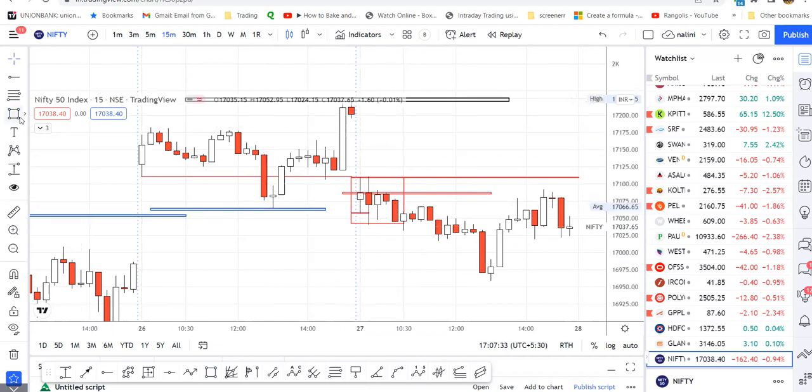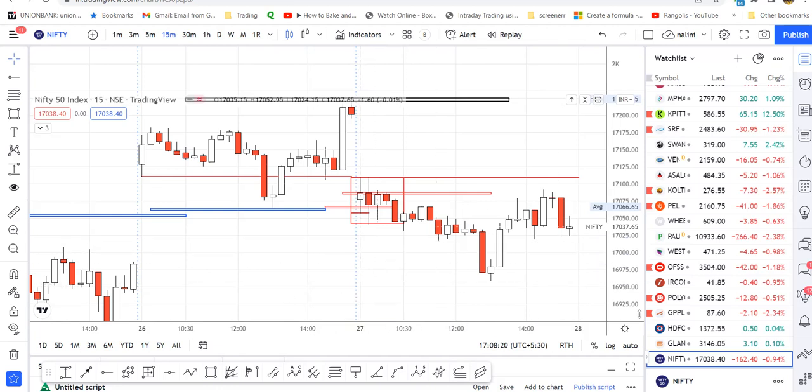it started showing weakness. This is the solid red candle closing below it. See, till that time, there was not any closing below this level, 17,064. This is the first candle which closed below this level and made a low of 17,044. So this confirmed that it is going to go down. Nifty is going to trade down. So there is no question of it trading higher.